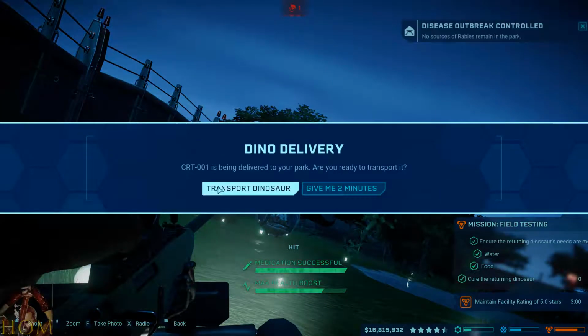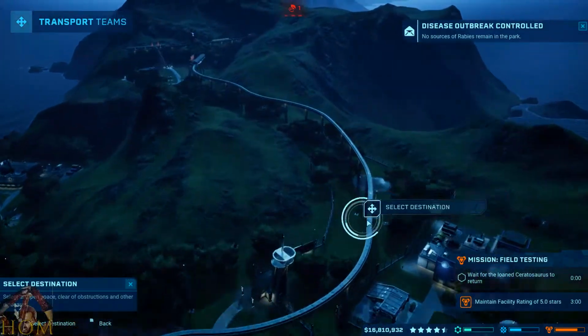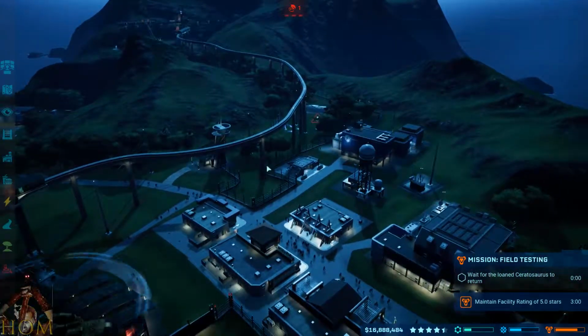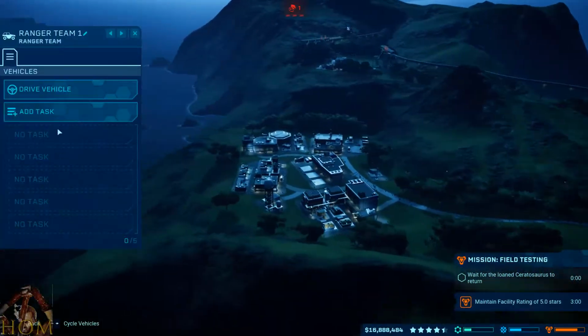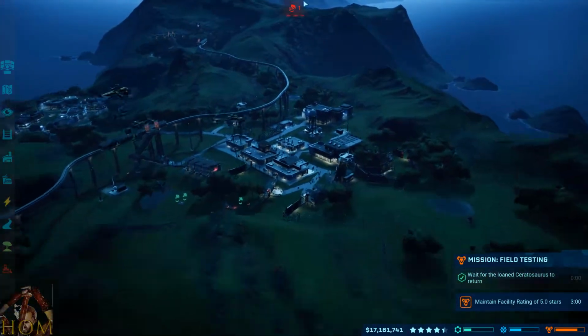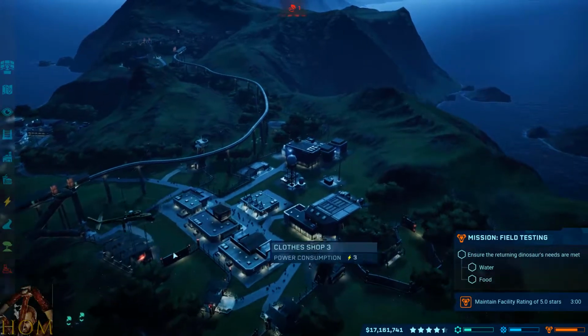Asset treatment completed. Asset transportation underway. Transportation underway. Resupply request acknowledged. Ensure the dinosaur has food and water.